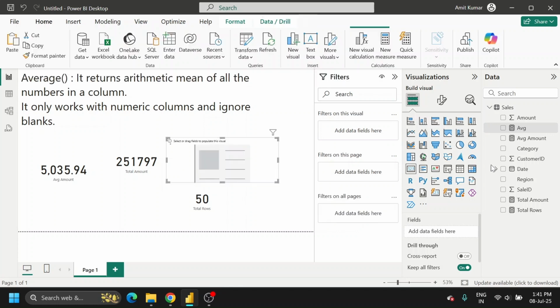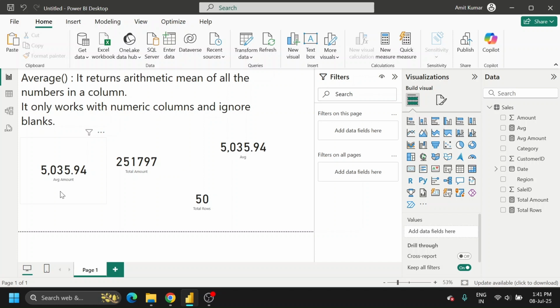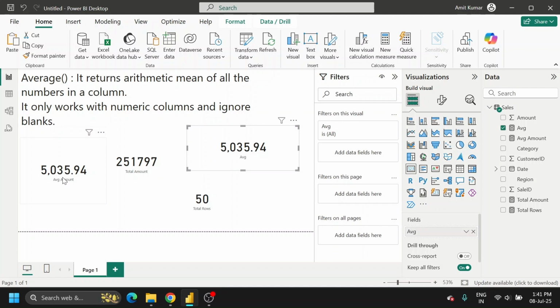I'll create one new card and we'll paste this. See, we got 50.04k. If I do format painter, then we got the exact result, that is nothing but 5035.94.